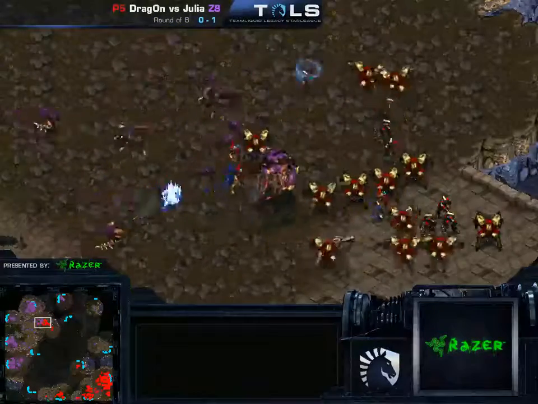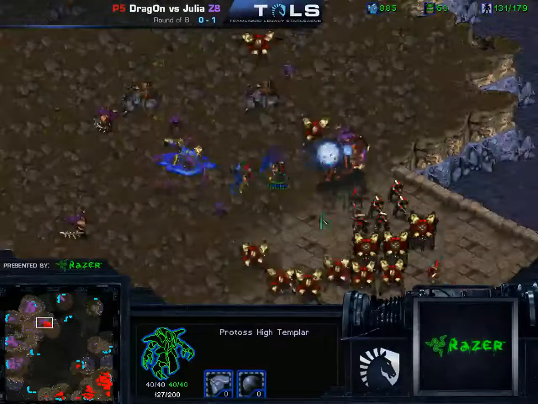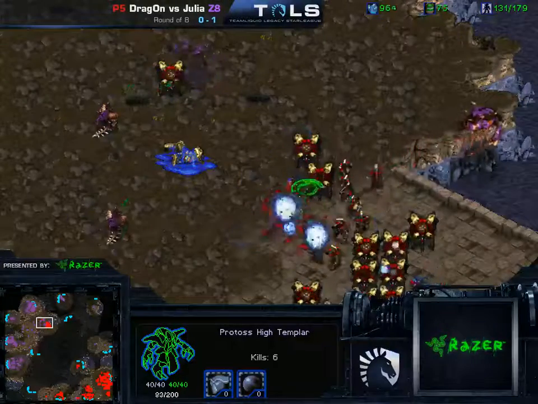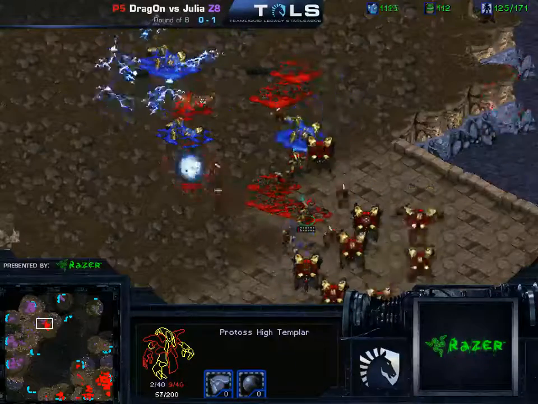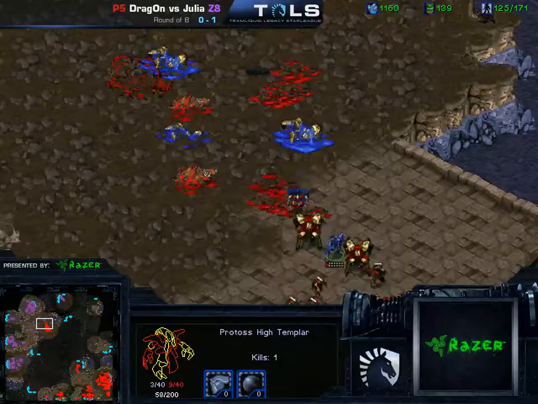And it looks like the rest of the Protoss army is in full retreat. He's not getting his storms off, though. He's got energy on all the High Templar. He needs to storm. He's going to lose them anyway. Just use the storms. There we go, using some of those storms. And then going to pull back a little bit.